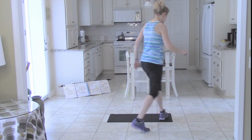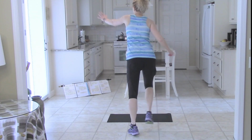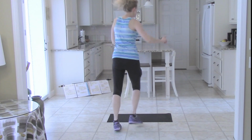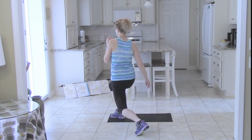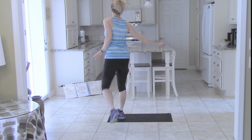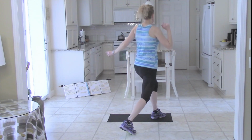10 count L. One knee. March it. Glute repeater. Glute repeater. One knee lunge for five, four, three, two, one, and a knee. One knee lunge. Five, four, three, two, one, and a knee.